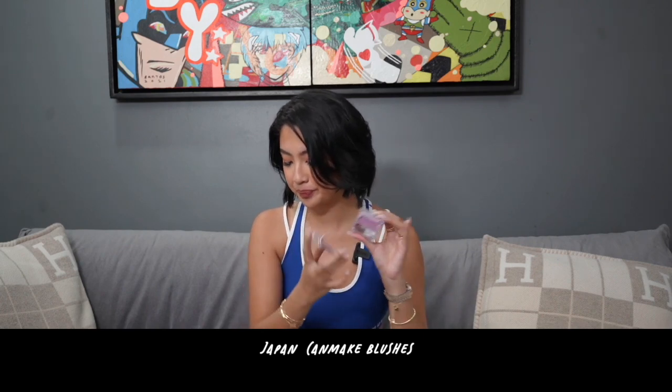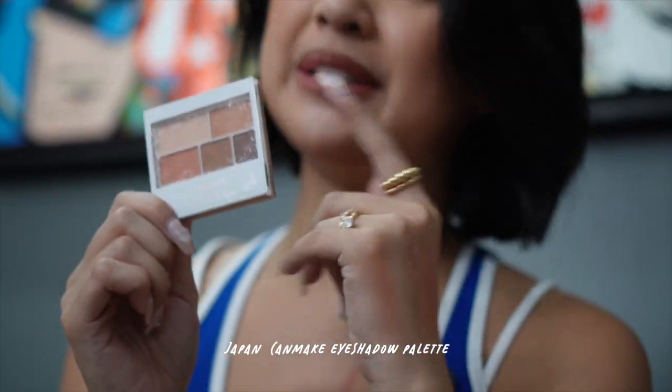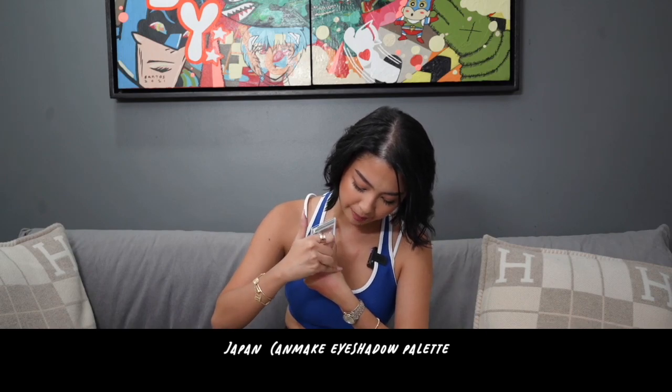Last item from Canmake — this small but terrible eye makeup palette. Not the best when it comes to explaining textures, but it's powder but it's not powdery. Walang fall out at all — tingnan nyo yung pigment niya, hindi siya like patchy, super blendable. This mini palette is a lifesaver — sobrang daling mag-blend, and it's way affordable compared to bigger palettes.